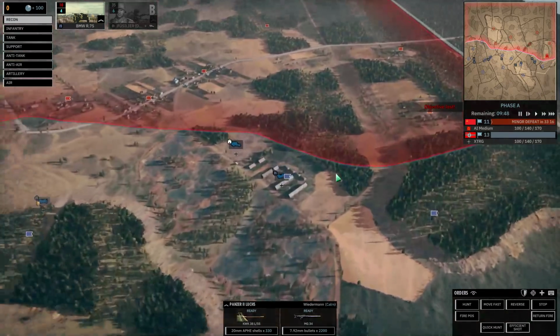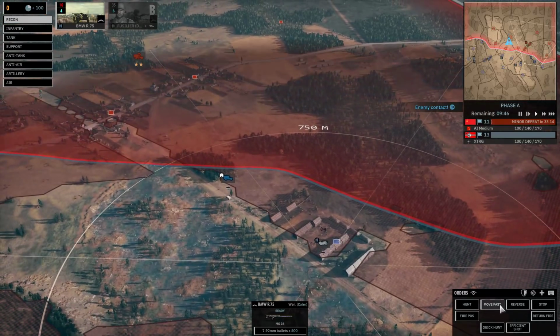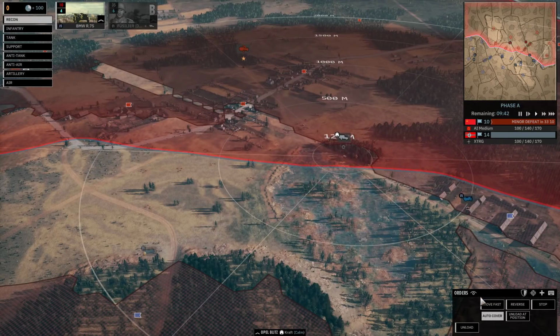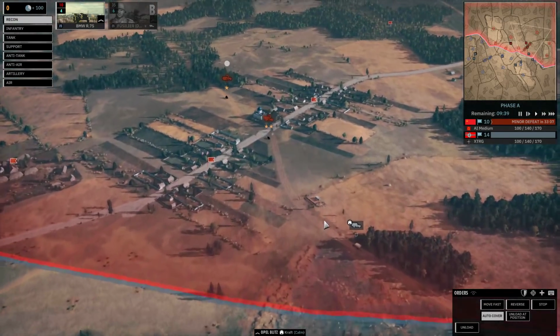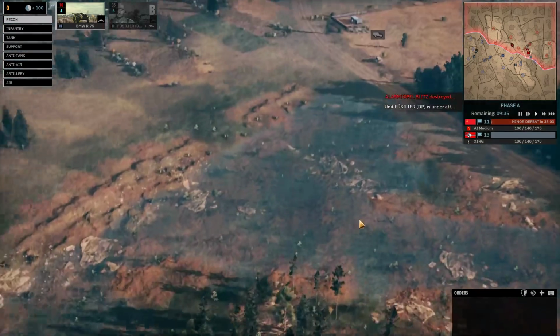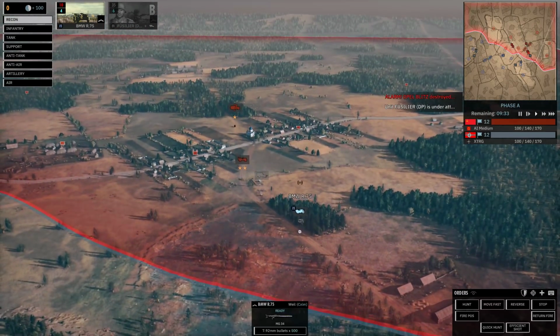Okay, we've lost an objective. We can see the enemies moving up over here. Right, they're not moving fast enough. Let's get them moving faster. Okay, I can see an enemy unit over there. Right, okay. Unload here. Okay, unload actually, right. Yeah, I was hoping that we could have unloaded that.